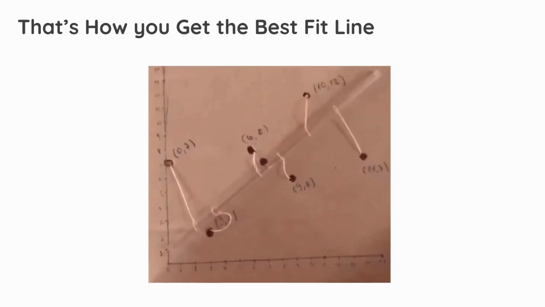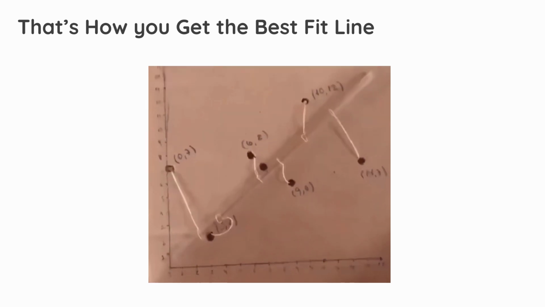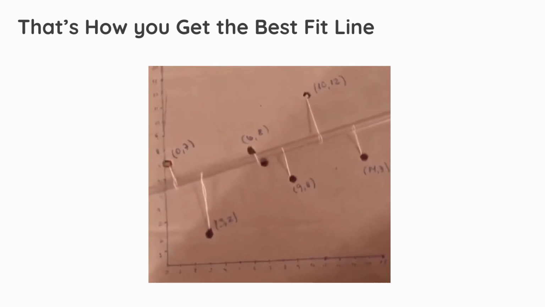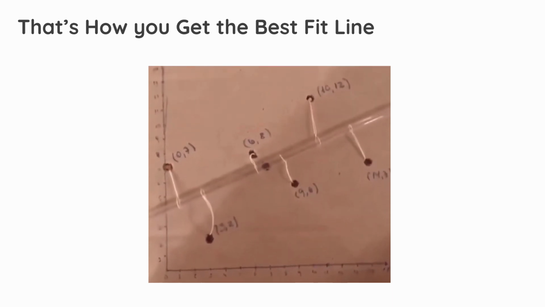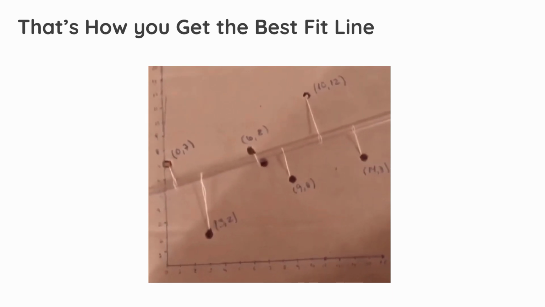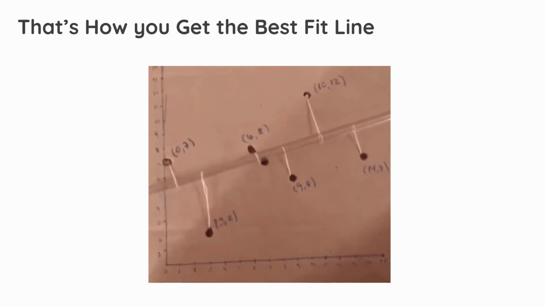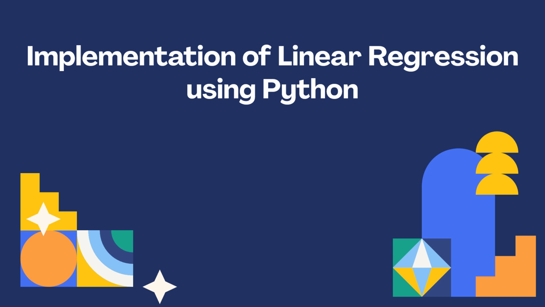This is done by plugging the sales number into our regression equation, that is y = mx + c. To summarize, simple linear regression helps us predict a dependent variable based on an independent variable by finding the best fit line that minimizes the cost function. By understanding the relationship between variables, we can make informed predictions and decisions. We've covered the basic concept, the mathematics behind it, how to find the best fit line using gradient descent, and how to use and evaluate the model. In the next video, we will understand the implementation of the simple linear regression using Python.